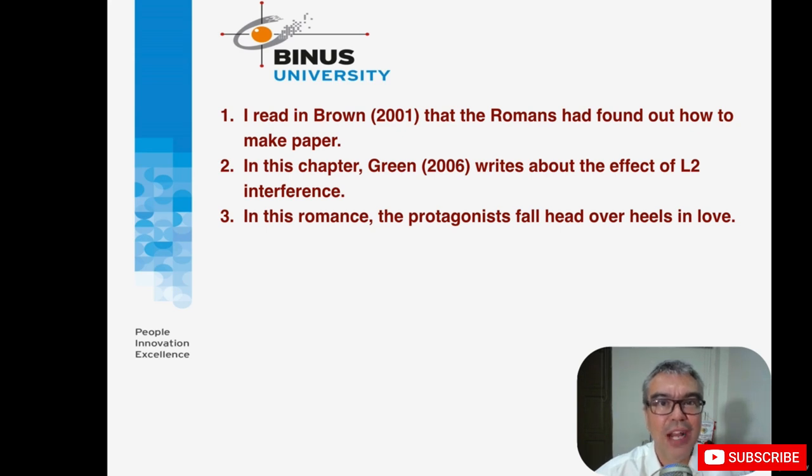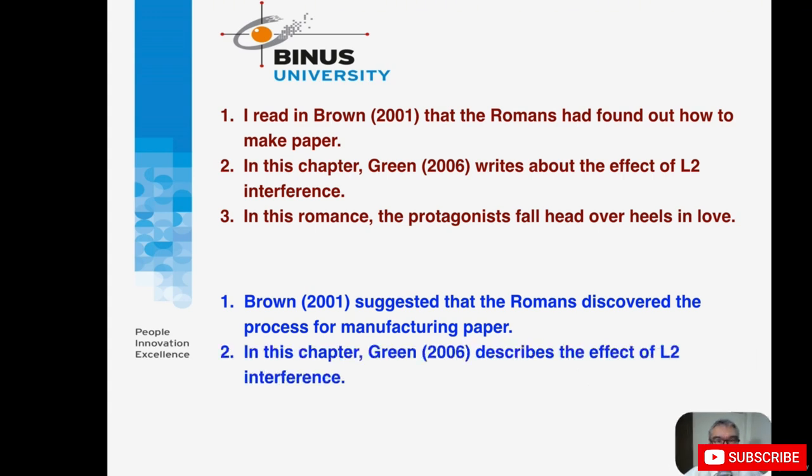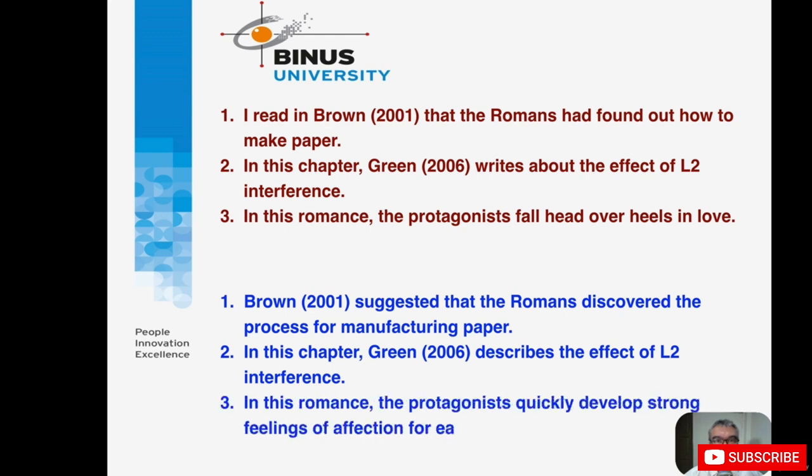So, if we rewrite this using better academic style, we have: Brown suggested that the Romans discovered the process for manufacturing paper. In this chapter, Green describes the effects of L2 interference. In this romance, the protagonists quickly develop strong feelings for each other.